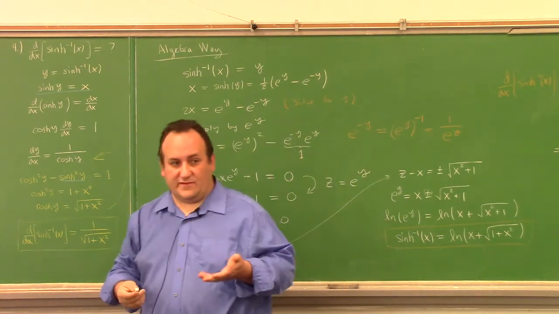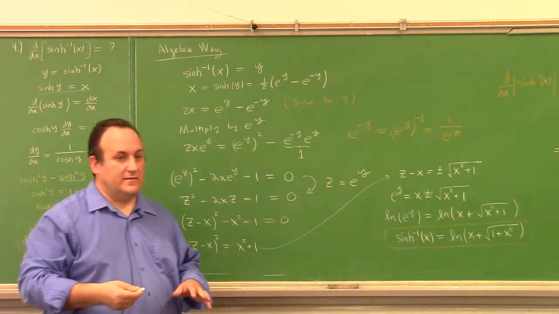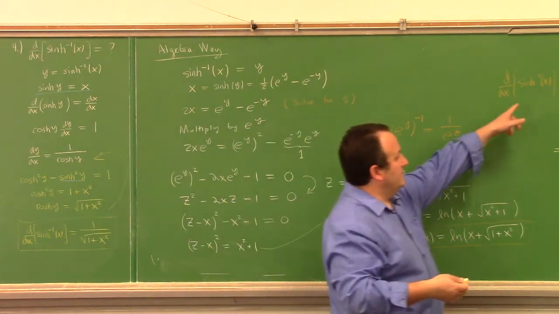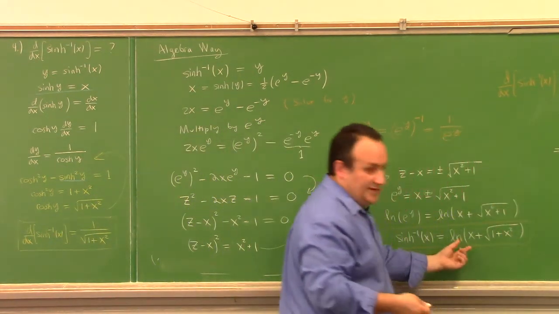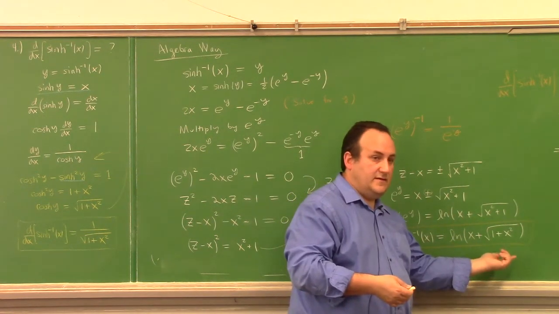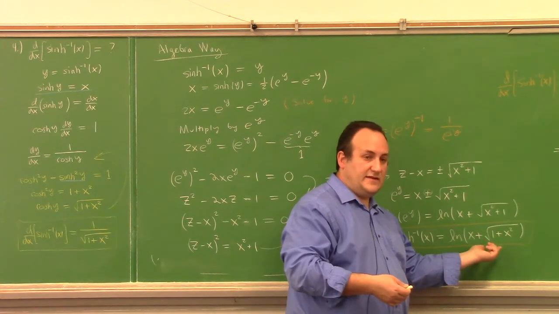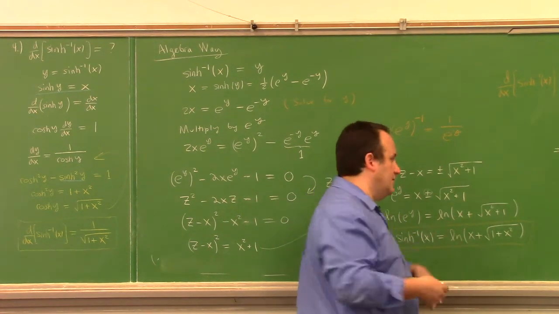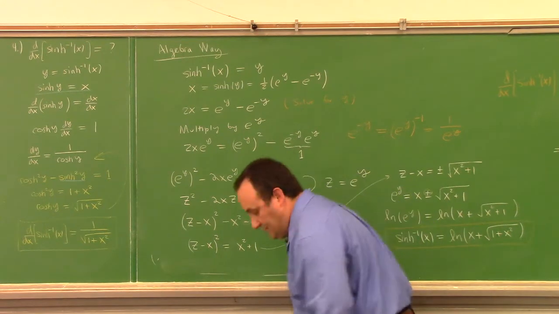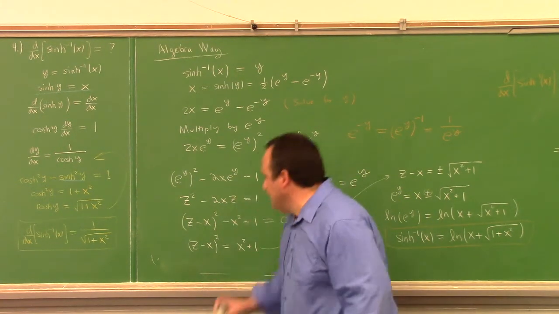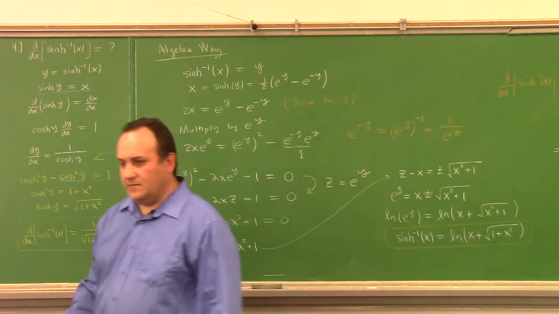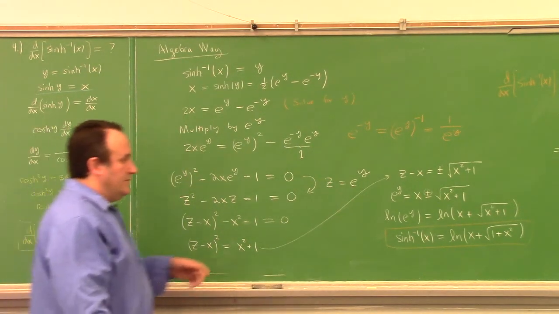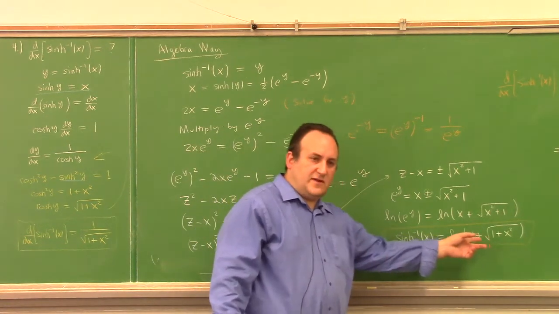I admit, at first glance, the derivative does not look the same, right? And did you follow the derivative? That was kind of fast. I differentiated this. I did the chain rule for the natural log. Then I had to differentiate the inside function, and I had to use the chain rule for the square root function inside that. Which do you think is a better way to calculate the derivative of the inverse hyperbolic sine? First one. Yeah, I think the first one's easier. But I asked you to do both in the homework because I think it's important for you to be aware of these formulas, and it's a good algebra exercise to work it out.